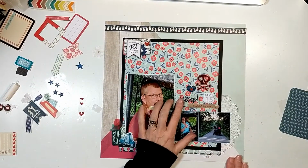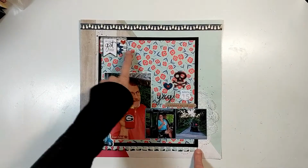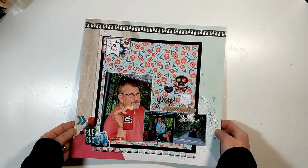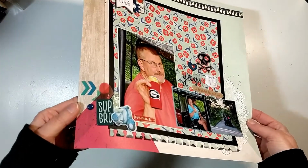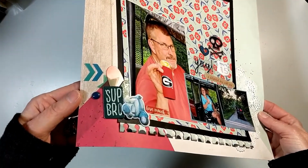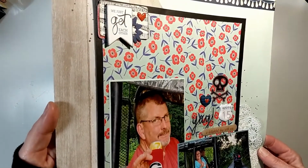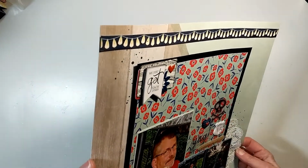All right, so I will start in the upper right-hand corner. That chipboard says "we just get each other," and I'm referring to the cup. And then it says "Route 15," and then right above those 2 small pictures that I cut, it says "a delightful day with you," and it says "yeah," and then "CUC Super Bro," and I've got an enamel dot. I've got some acetate, a heart, and a star there. I put some black splatters up there in that corner.